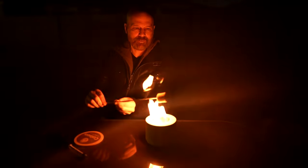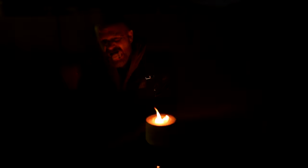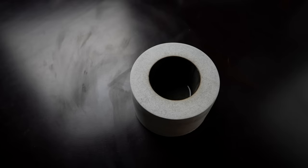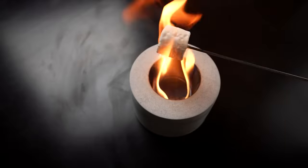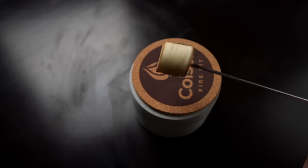I have one more test to do. The big question is: can you actually toast marshmallows and not have them taste like rubbing alcohol? Let's find out. It is toasted — let me take a bite. Mmm, just like when I was a kid. You can use it for this. I went outside just for dramatic purposes. How about a close-up of the marshmallow toasting process? It seems pretty good for this — not bad at all. That was quick. Toasted marshmallow in seconds. Not bad really.